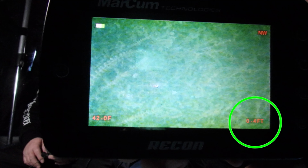I like that feature a lot because, let's say you have a Vexilar and you can see your jig is 8 foot down. If I can put this camera down and see that my camera is at the 8 foot mark, then I can start rotating it looking for my jig. If you're guessing, oh, that's about 8 feet, and you drop it down and you're actually, let's say, 10 feet, and you're looking for your jig, you'll never find it.